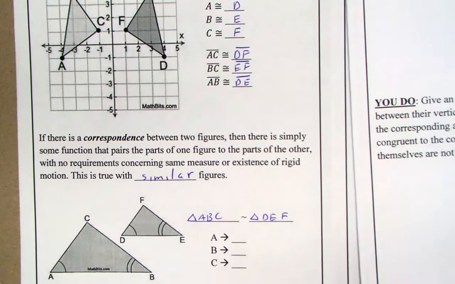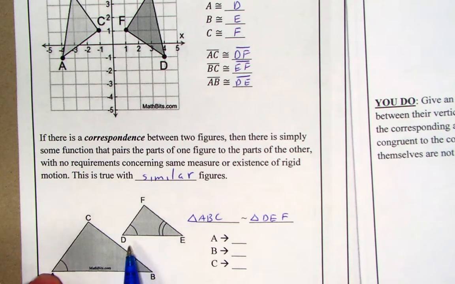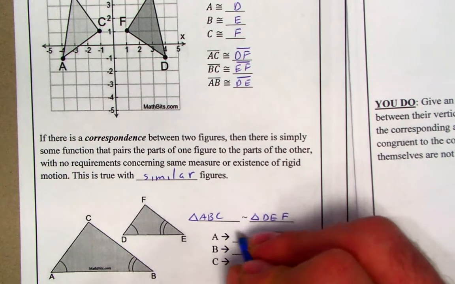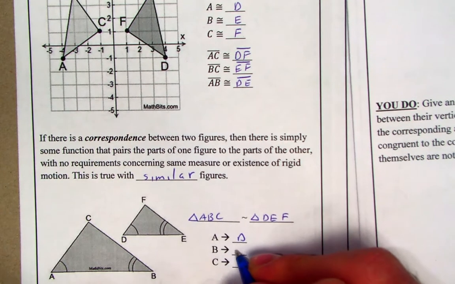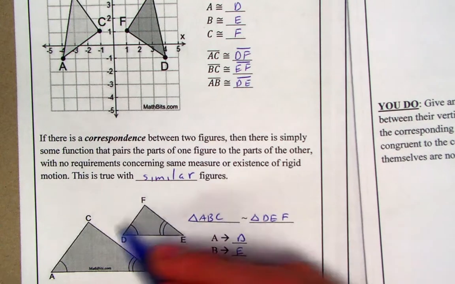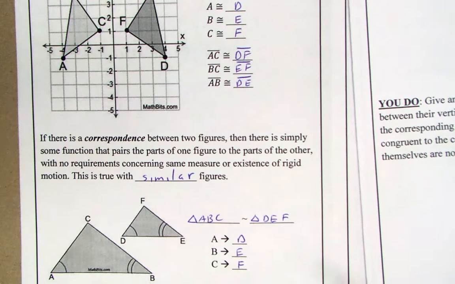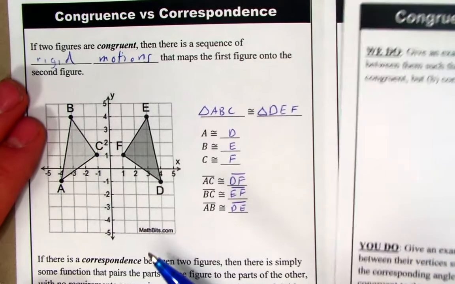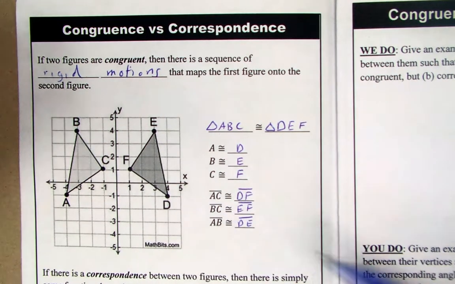Now, when we just talk about the correspondence, we'll use arrows. Okay, and it's actually true, maybe in this case, that the angles are congruent, but we're just going to say that A has a correspondence with D. So we're just going to say like A kind of maps to D. And B has a correspondence with E, and C has a correspondence with F. So if I ask you to write a correspondence or show me the correspondence, you can use arrows. If I ask you to write all the congruent parts, use a congruent symbol.